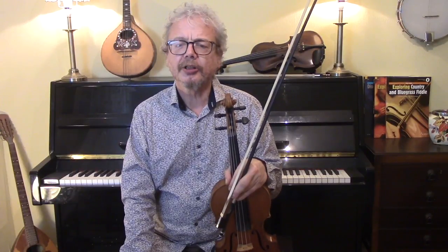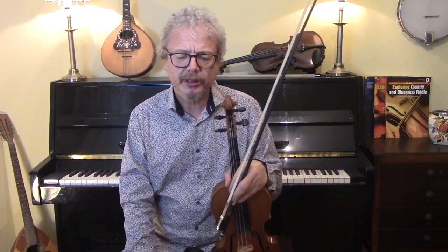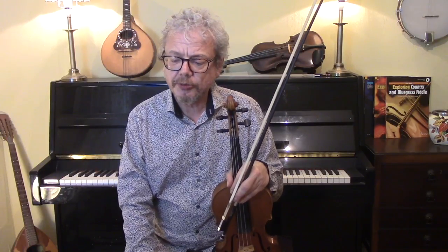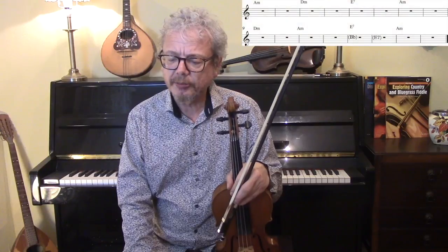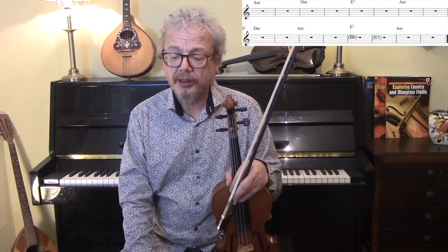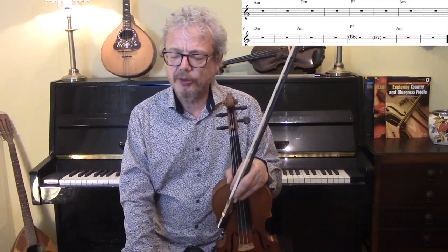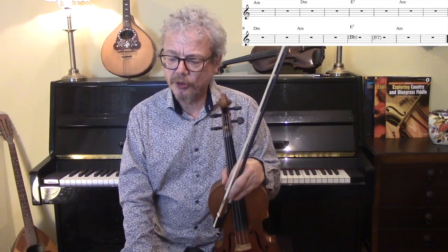So we're going to start off with some licks based on arpeggios which can be transposed between the different chords. And the chord sequence we're talking about is A minor, D minor, E7, A minor, D minor, A minor, E7, A minor. So not much in the way of difficulty in terms of the chords.